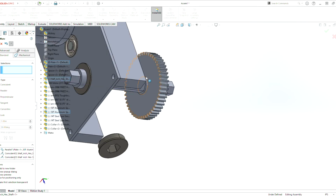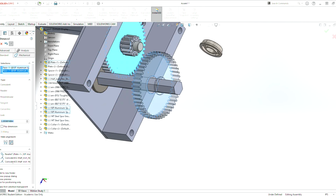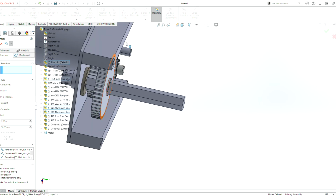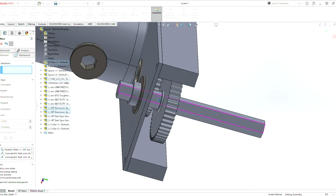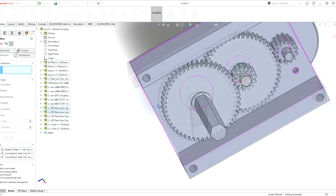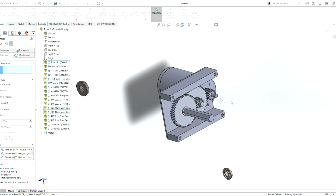Now we can mate this face here to this face with a slightly different distance. We could do like a 0.125 distance, so that piece is not rubbing up against there exactly. Ideally, we would try to put like a spacer there or put some grease there so that there's less friction. But that would do for now. So now we can do the mating for the actual gears itself.